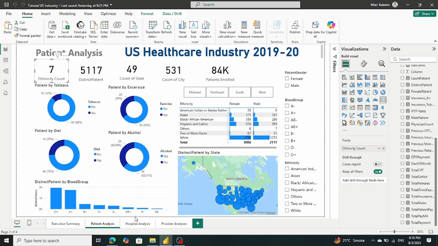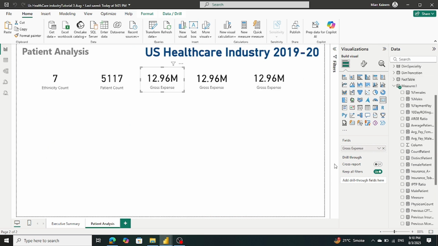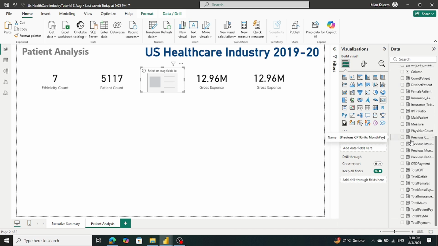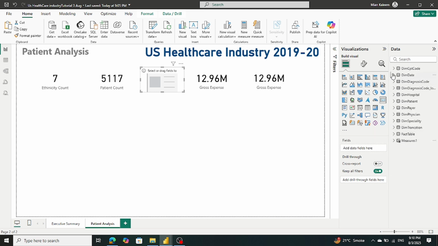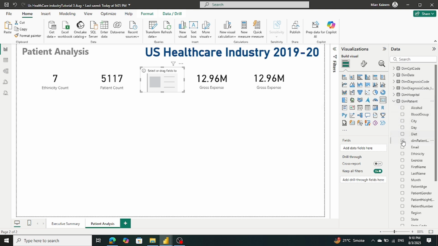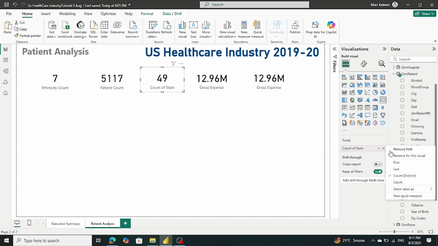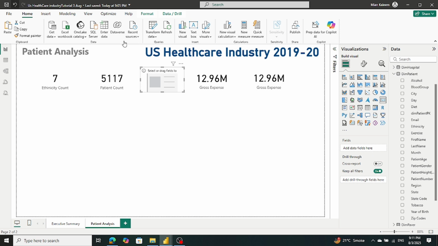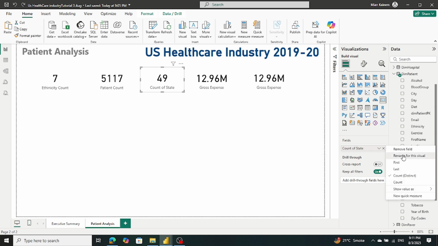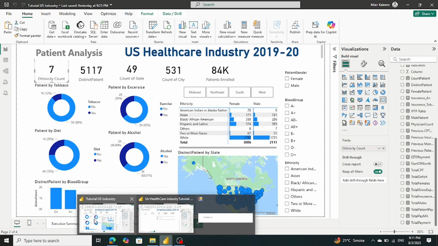And then we have state count. 49 states. Count of city.